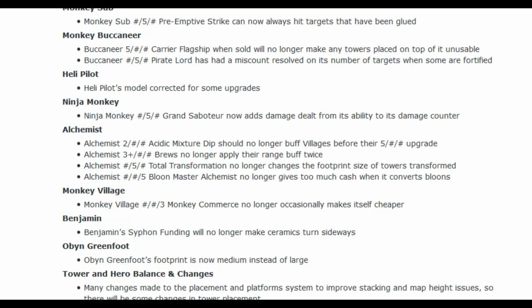Alright, Alchemist, the Unstable Concoction. Now this is actually a decent deal here. Will now take more Pierce to hit Moabs of higher tiers. 2 Pierce for Moab and BFB, 4 Pierce for Oh My God, and 10 Pierce for Bads.